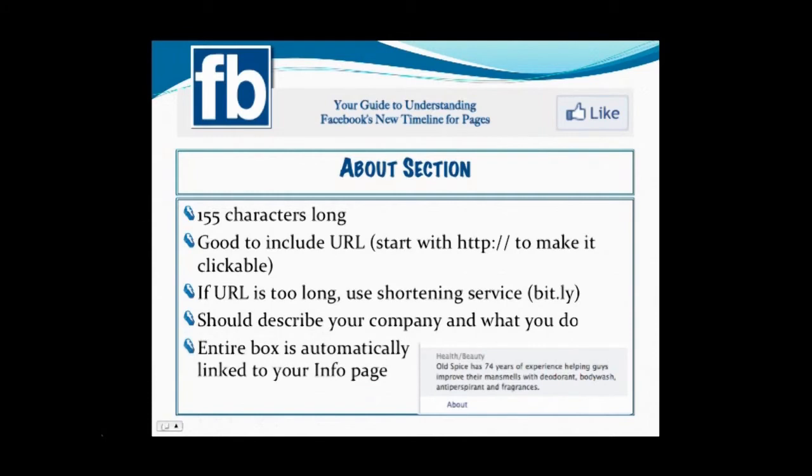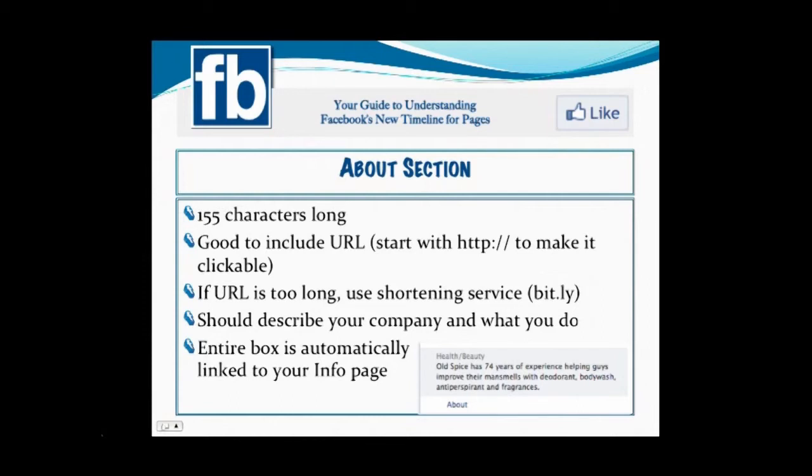So here's a little example of what the box looks like. So this is Old Spice, and they are in the health and beauty category, and you would choose that when you create your page. And it says, Old Spice has 74 years of experience helping guys improve their man smells with deodorant, body wash, antiperspirant, and fragrances. So this is basically saying, we know man smells, and we know how to get rid of man smells. For 74 years we've been doing this.